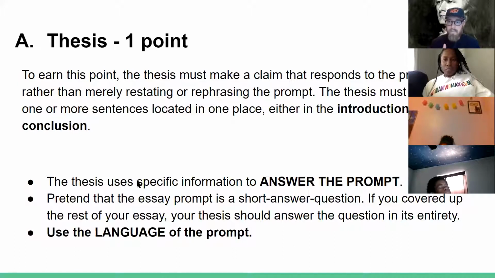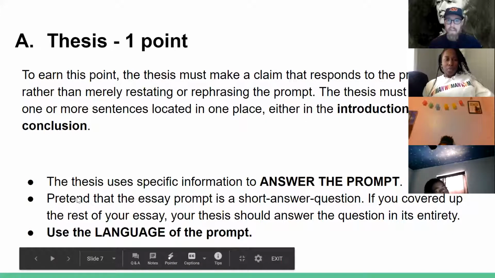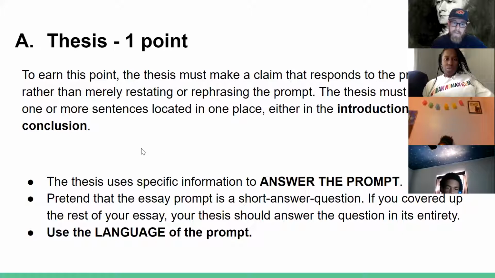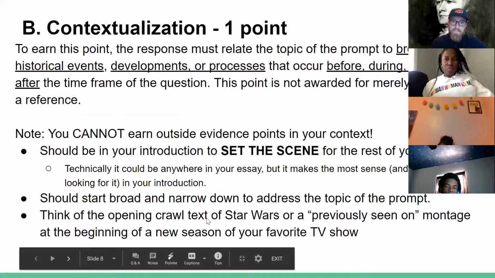So if you use that thesis formula, guys, and unless you're just pulling stuff out of thin air, if it's actual evidence, if you're actually making an argument, you'll get that 1 point. So again, if you use the formula I've shown you guys, that 1 point shouldn't be an issue at all.